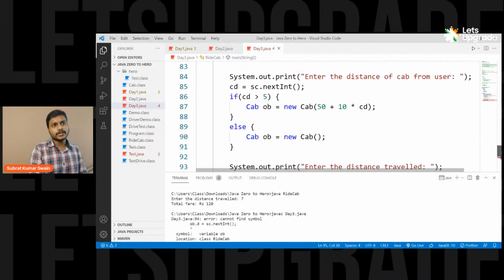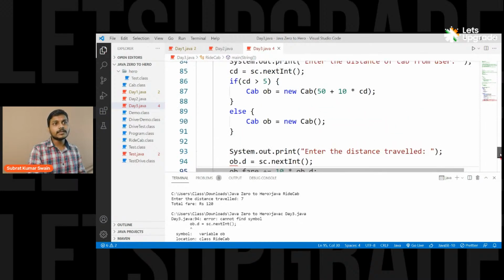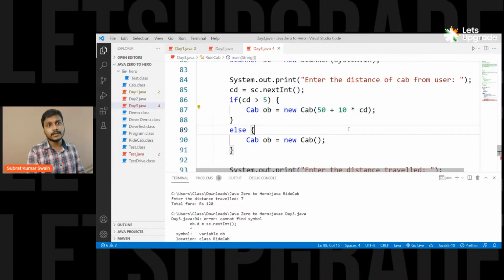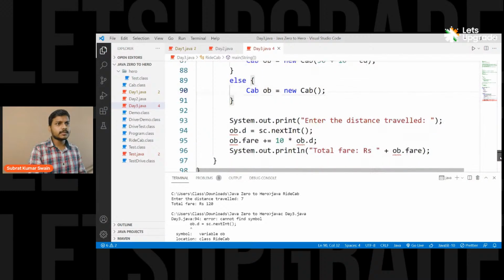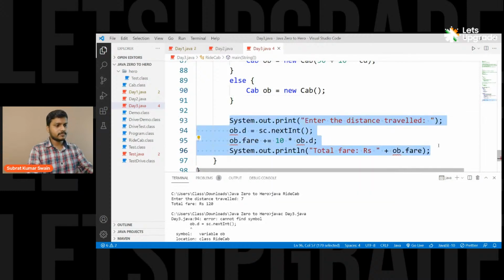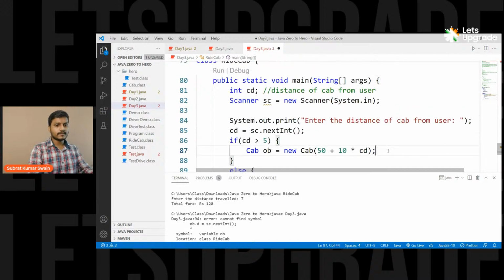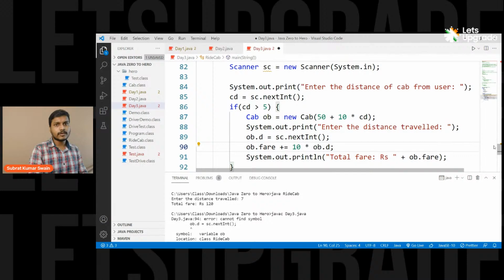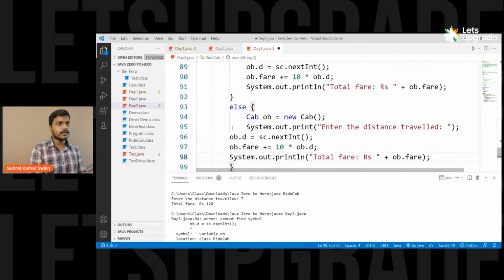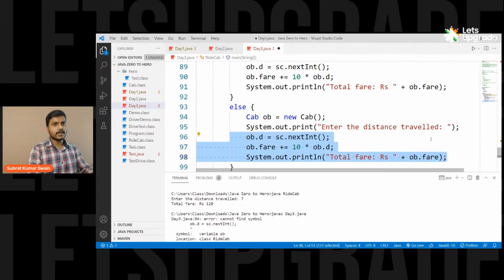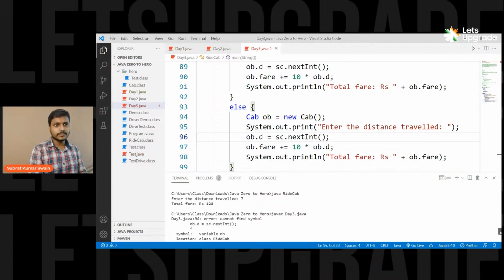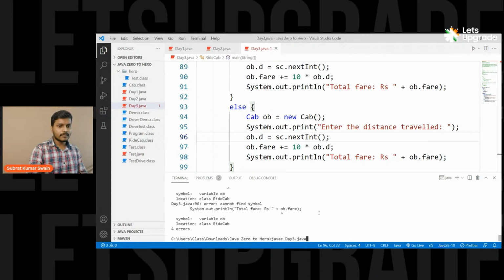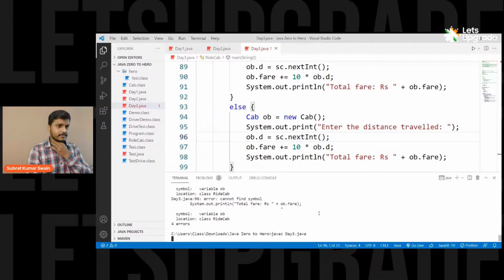But I hope you at least understood this constructor working. Okay, how we use the parameterized constructor, and when we use the default constructor. I think if I keep it in both the if and else, that would work. I'm not sure, I'm just trying out something. Let's see if this is the issue, because we are using if and else. That might be the problem. Let's check whether this would solve our case. Yeah, this solves our problem, guys.